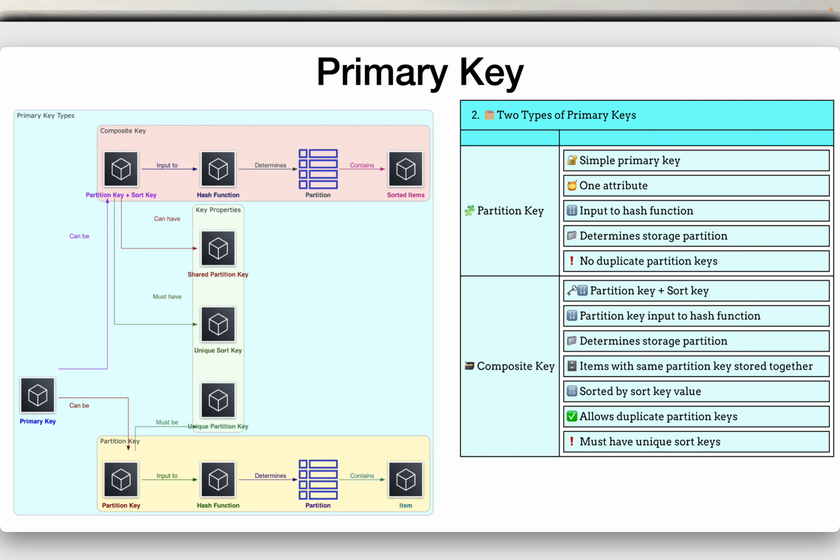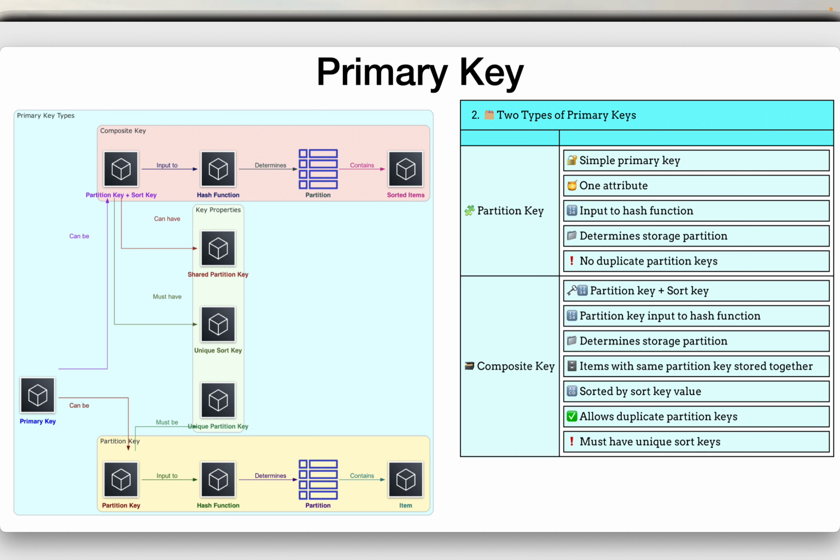And then we have partition key and sort key. This is referred to as a composite primary key. If you have a partition key and a sort key, where the sort key is optional, then we call it a composite primary key. This type of key is composed of two attributes. The first attribute is the partition key, and the second attribute is the sort key. Sort is basically how you sequence or order the second attribute, so based on that it will be sorted.